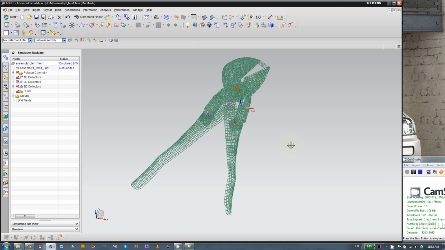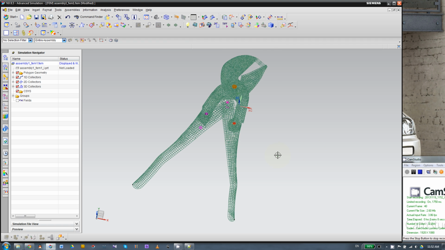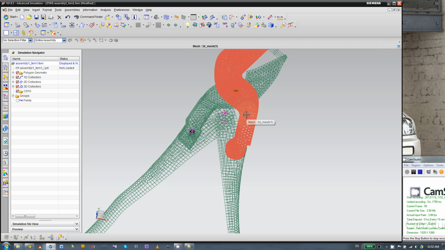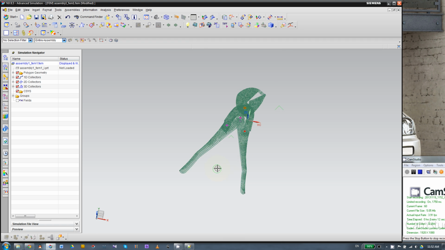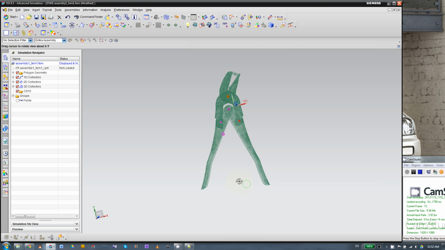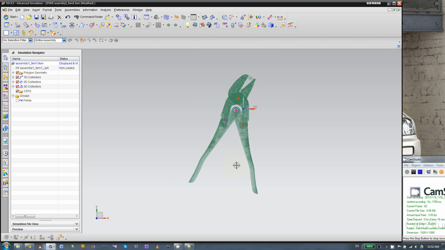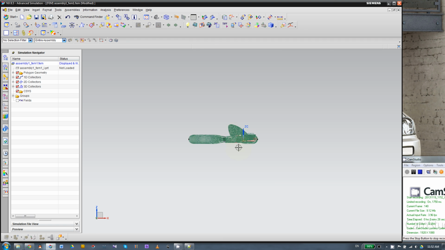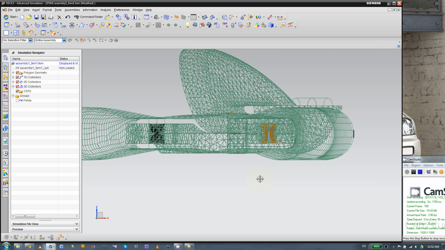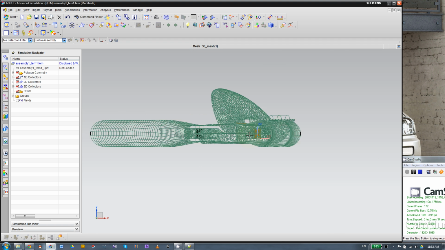Okay, so next step will be a second coordinate system. And as you can see, the original system is kind of off from the force direction. Okay, so if we press F8, we want an axis at this force, the direction of the force, and the origin of this coordinate system will be in the middle plane of this handle and those pins.